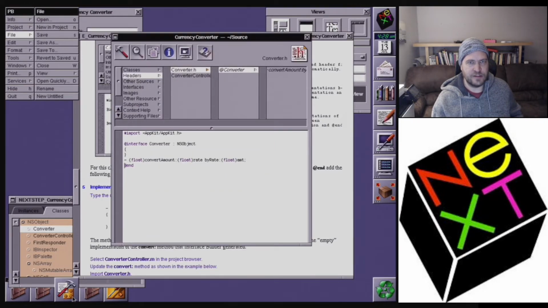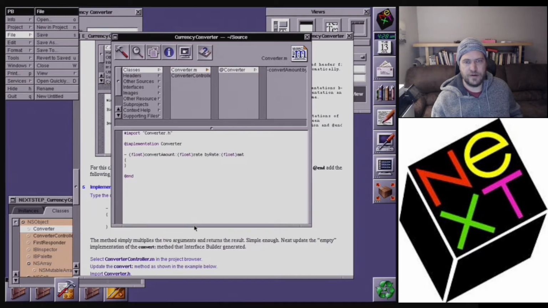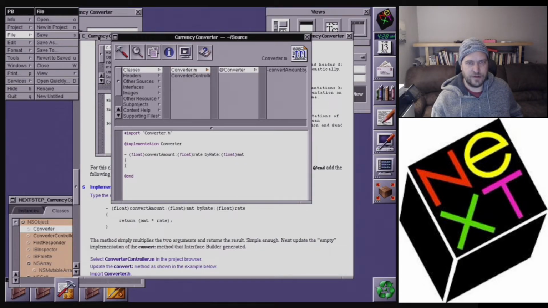So let's go back to Project Builder, go back to our source file, classes, converter, and we're just going to return amount times rate.